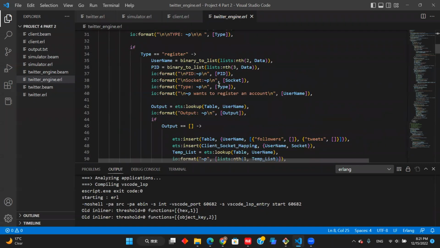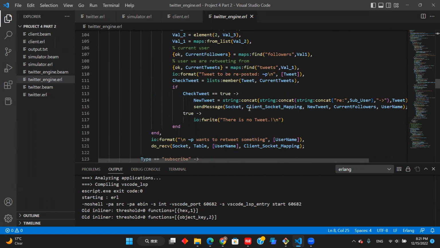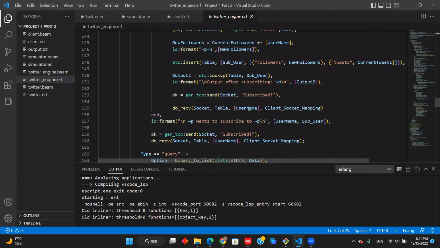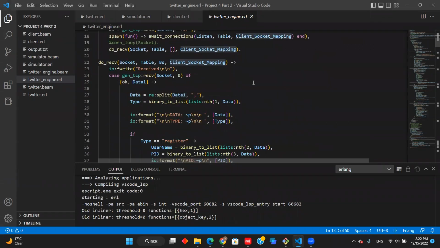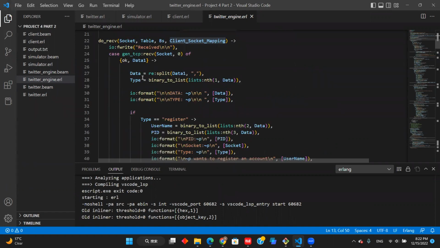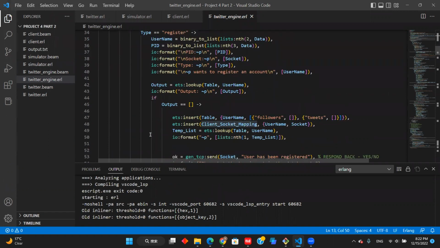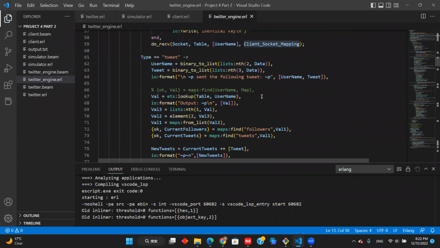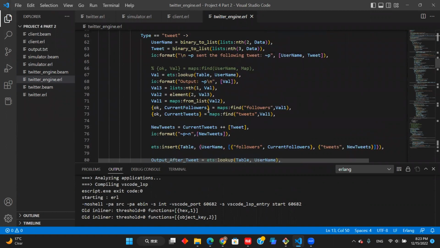We also set up different cases of register, tweet, retweet, and subscribe. Now when we do receive the socket into the map table for the mapping, we have different cases. Register sets a PID and registers the account. We also have the tweet type, and we send the tweet to the map table.